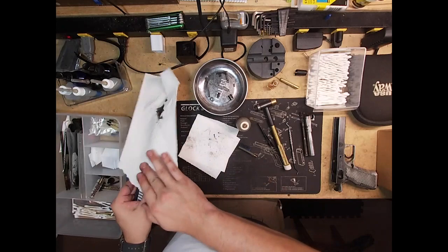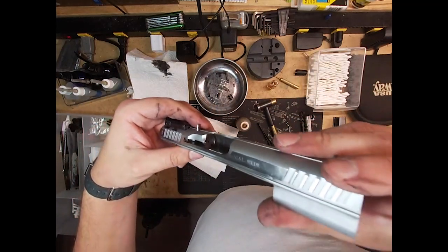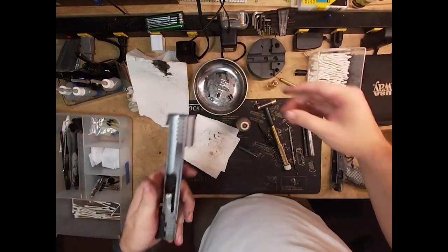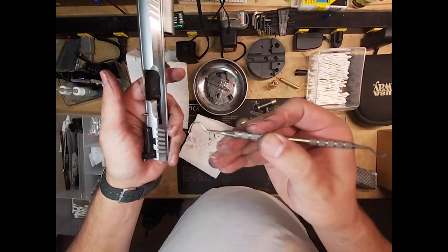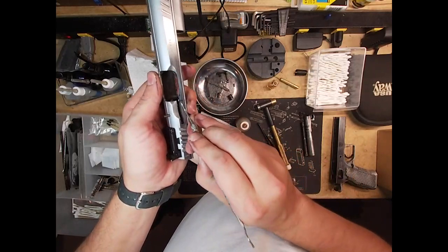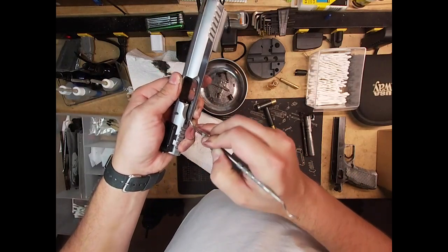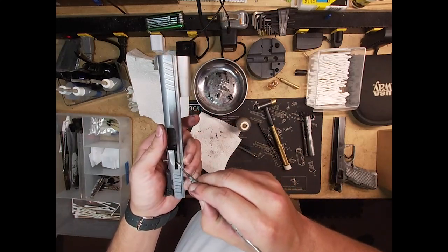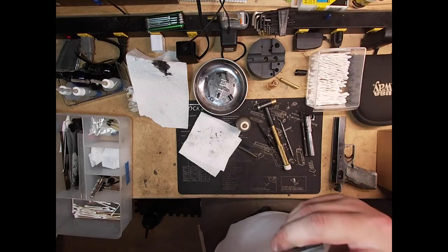Alright. So that one only took about 2, and now you can see, it's pretty darn clean in there. It's not spotless, but it's not really that much going on in there. Just wipe this off. Just take the pointy pick and run it, and try to get anything that was hiding in the corners. One thing Q-tips aren't great at is corners. Alright. So that's from the outside.